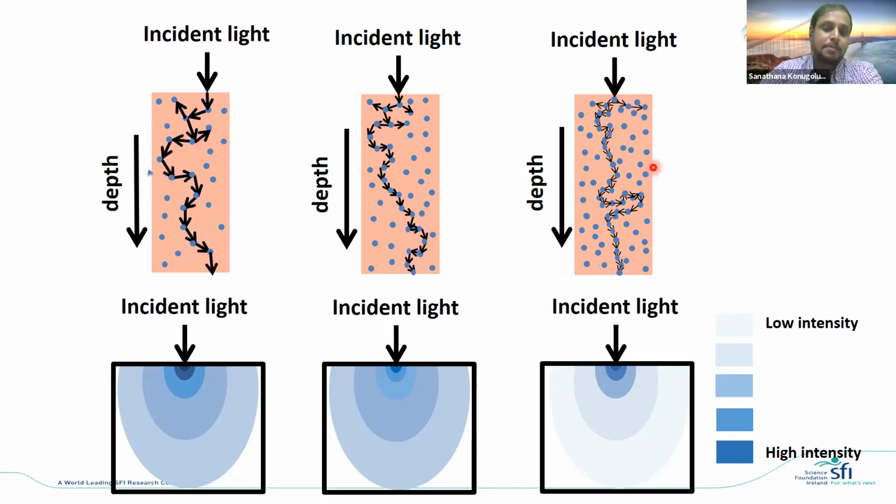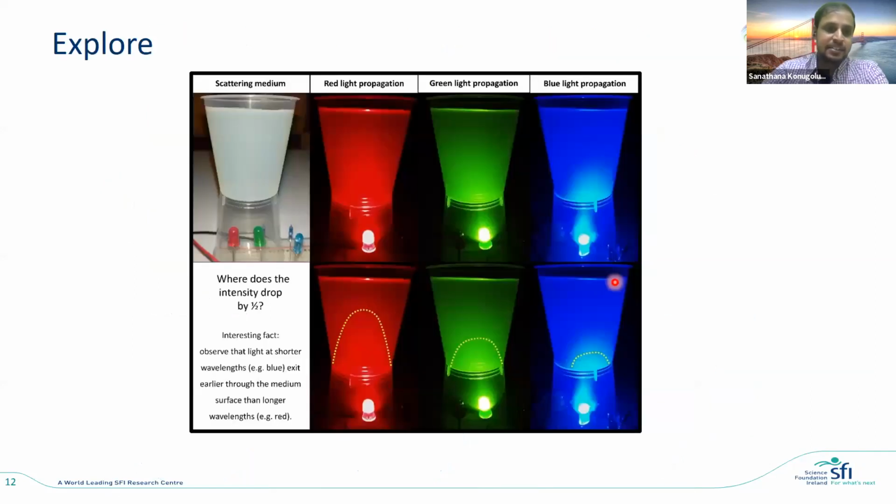It's a similar thing that happens in a diffusive medium. So as you see, in the first case, you have fewer streets. As you go across, you have more streets. That means more people are going to get lost, and fewer people are going to travel across and reach the railway station. So that's the scattering phenomenon. And with this, I'm just going to leave you to explore with your biophotonics kit.